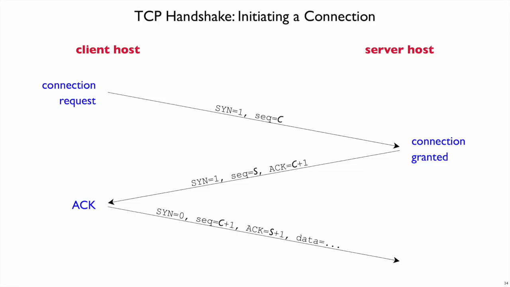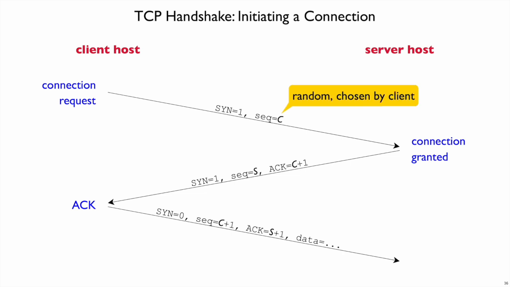how that TCP connection gets set up in the first place. When a client is sending an initial connection request to the server, so this is where the server has done a listen and the client is doing a connect, that connection starts out with a packet that has the SYN flag set to 1. So that flag means this is a packet intended to create a new connection, which means create a new socket on the server side.